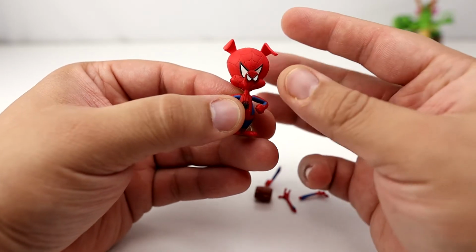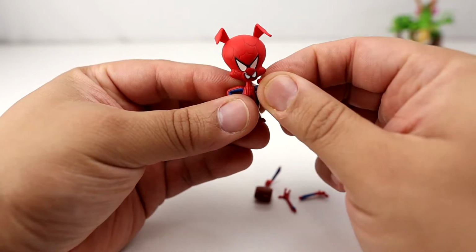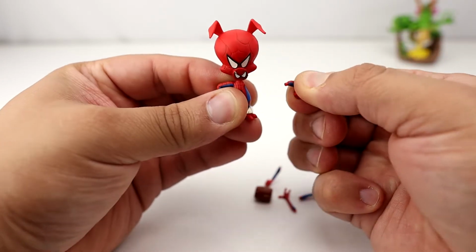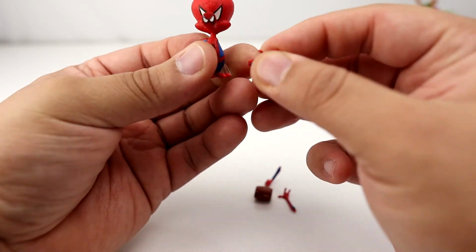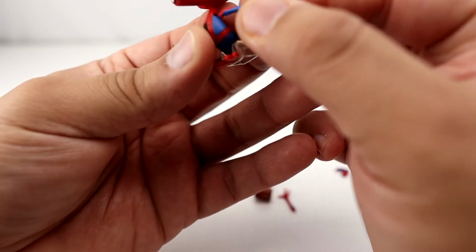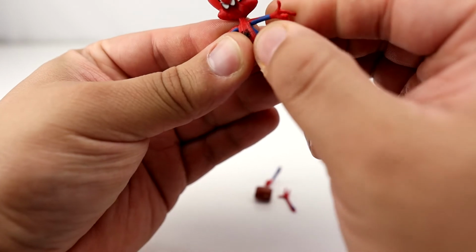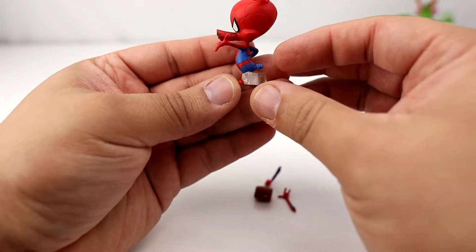So this guy does have some articulation. You're able to move the head side to side, up and down, and his arms are able to rotate, and you can also unpeg the arm and switch it for some of the other arms that he comes with. So he does have some variety. Just gotta peg it in there, and then you have him whipping web at you. But he can't stand on his own.